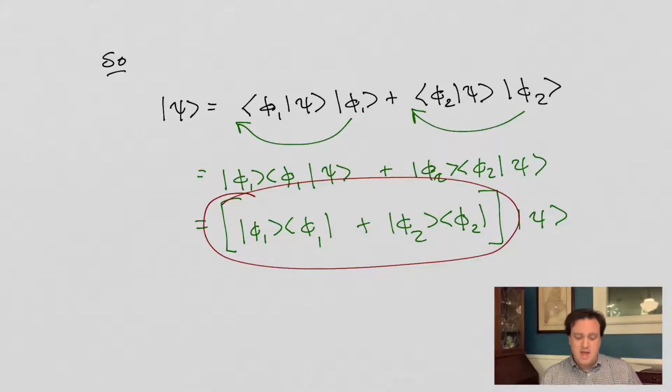Because if I take a column vector and I multiply it by a row vector, I actually end up with a matrix. But what's fun is if I now take the left-hand side and propagate it all the way down, I know exactly what matrix this must be. It must be the identity matrix, because this combination of all of these outer products takes my original state psi and returns my original state psi. It has to be the identity. The identity is the only thing that can do that.